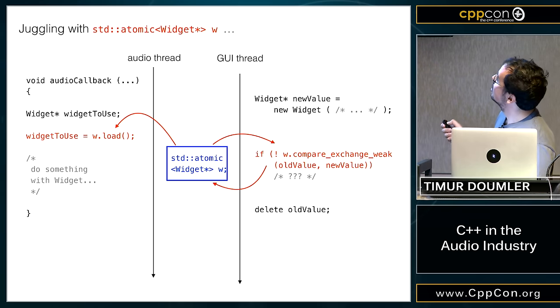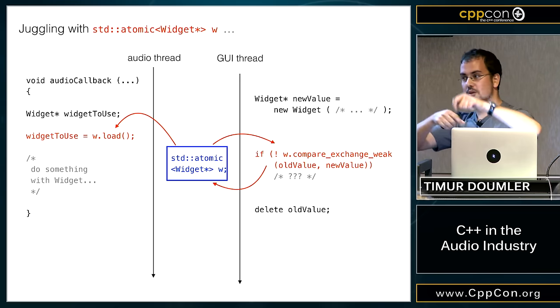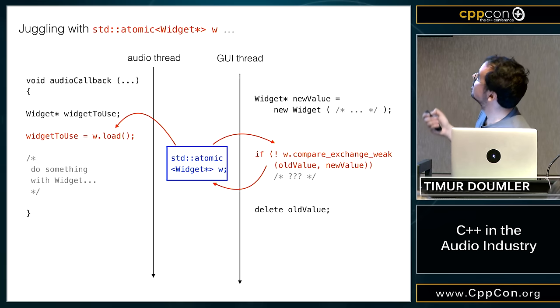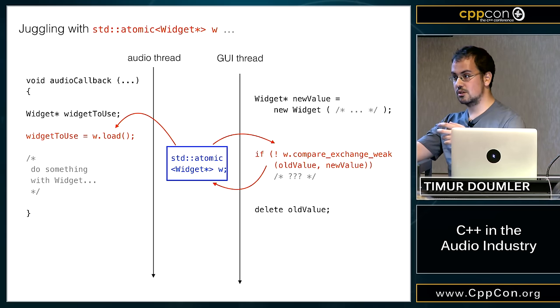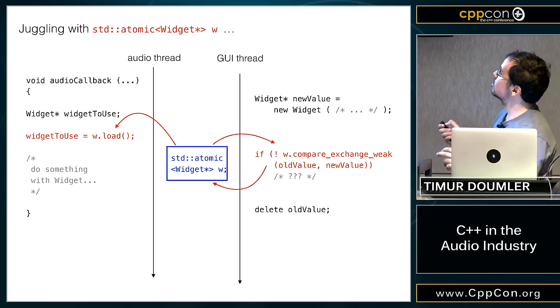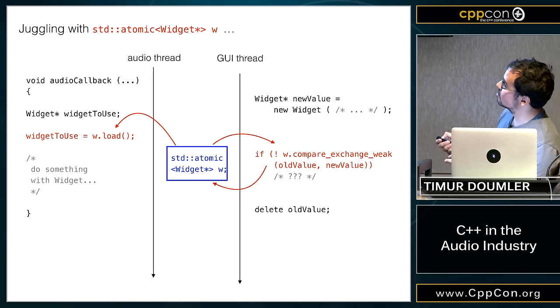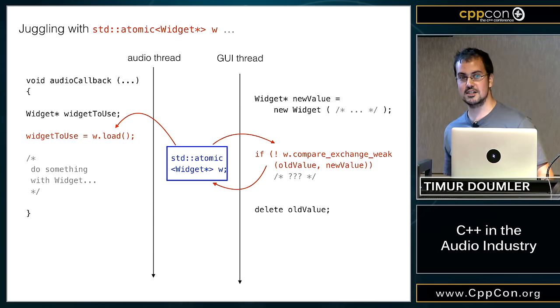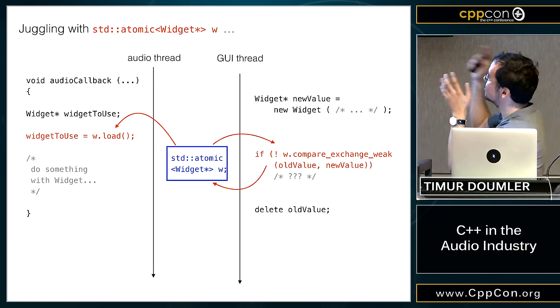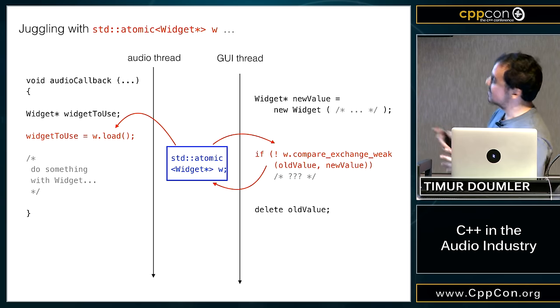So what you have to do, because the actual pointer swap has to be atomic, you have to create a new copy of that object, which is here. And then you have to do a compare exchange. Okay, is that still the value that I know it should be? And then, okay, publish the new value of that pointer, like publish the new object. And also you want that not to happen while the audio thread is using that, right? So you need some kind of way to do that, maybe set a flag here or something. And then also you have here a new, and you swap the pointers here, and then you have the old object and you need to get rid of it. So you need to call delete. And whenever you're calling new and delete explicitly, there's loads of things that can go wrong. So really you don't want to write code like this, because it's so easy to get this wrong.